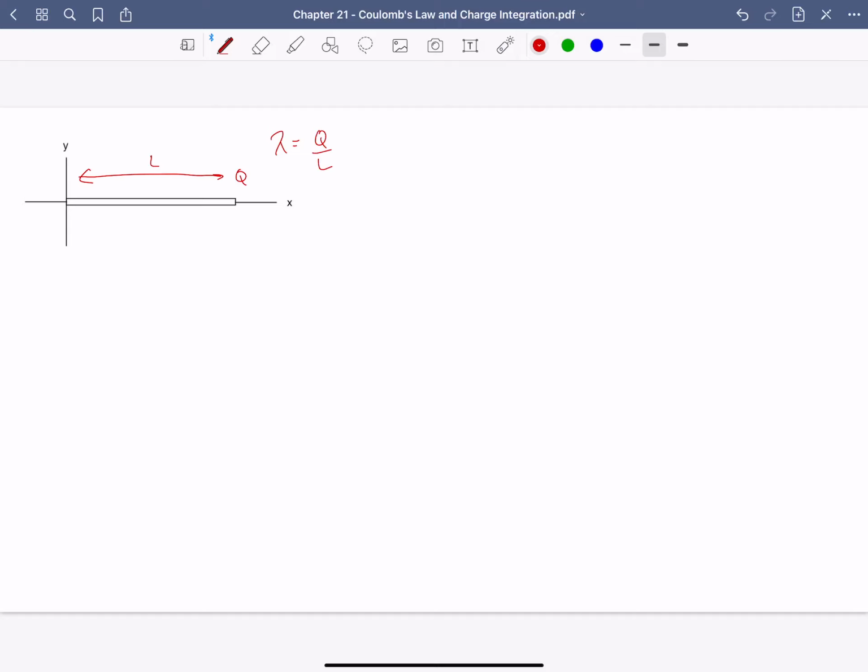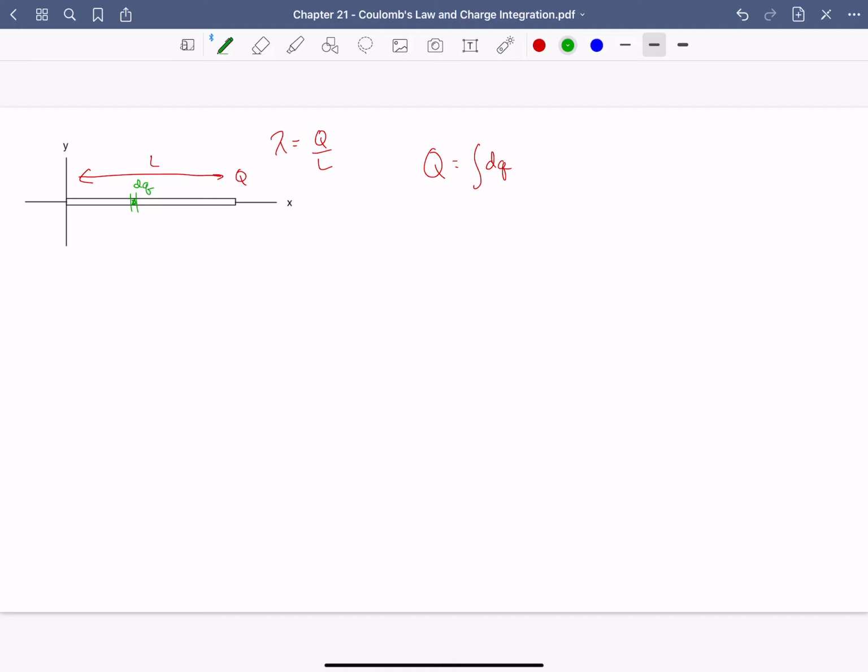So what is it we're looking for? We're looking for the total charge on the rod. How are we going to find it? We're going to find it by adding up all the little contributions of charge that make up the rod. What do I mean by that? Well, what I like to do is draw a little tiny representative chunk. I just take this little tiny piece that's between those two lines, and that's my little dq.